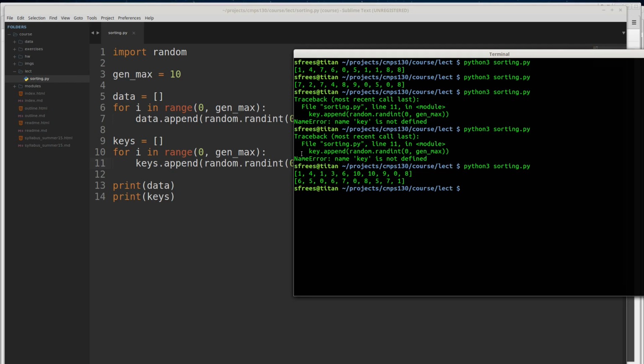Okay, so the idea behind my program is that I'm going to generate this data, and I'm going to search for the number 6, and then the number 5, then 0, 6, 7. I'm going to search for all these numbers over and over again. I don't really care what the numbers are; I'm really going to be measuring how much time it takes me to actually search for these values.